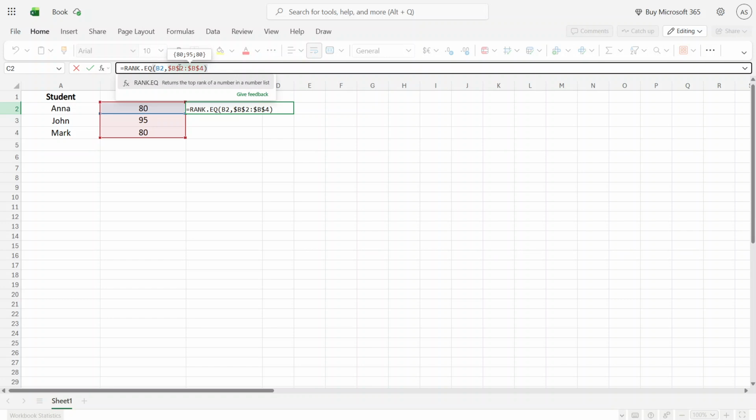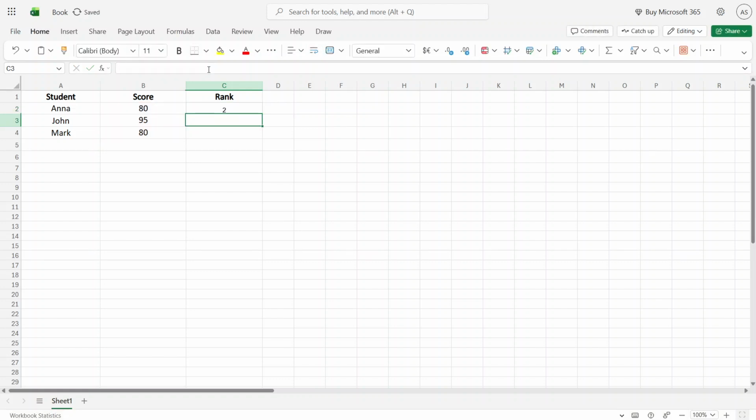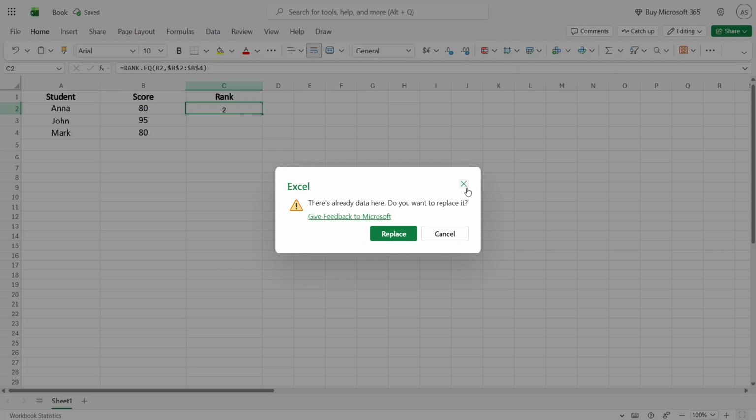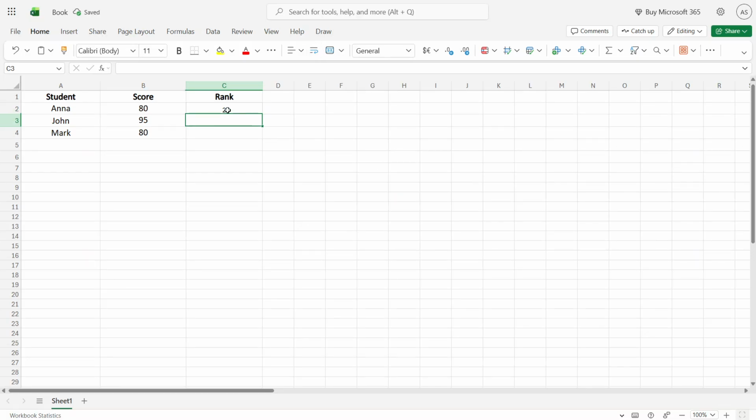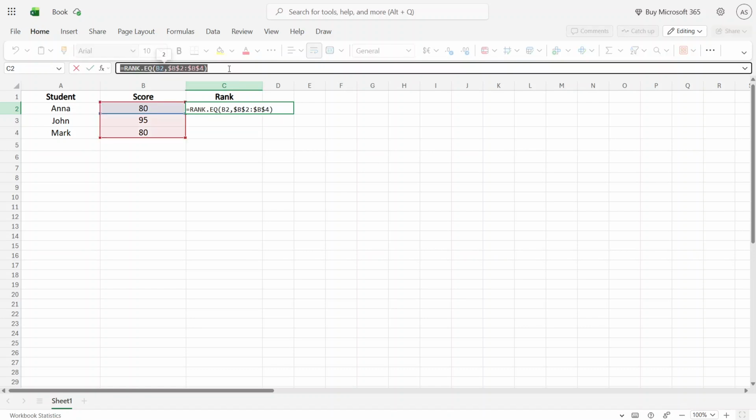One important detail here is that you should lock the first and last cells in that score range by adding $ signs before the column letters and row numbers. This creates an absolute reference, which helps keep the range fixed if you use the formula again for other rows. After that, close the parenthesis and press enter. Excel will immediately return a number, and that number is the rank for that person's score within the list. A higher score will receive a higher position in the ranking depending on how your score list is arranged and how Excel evaluates the values.